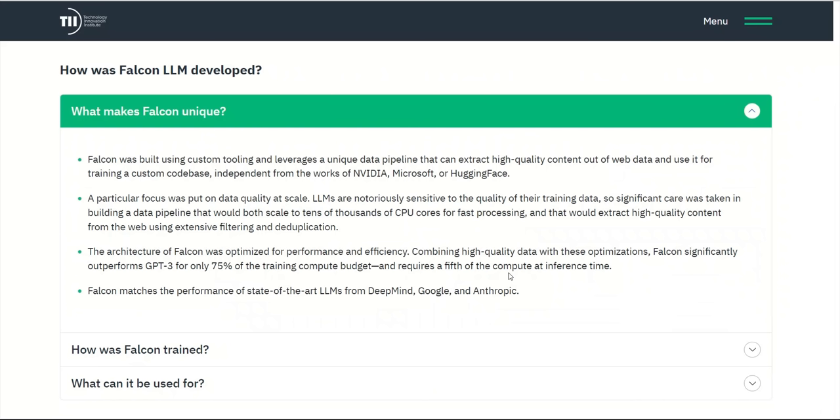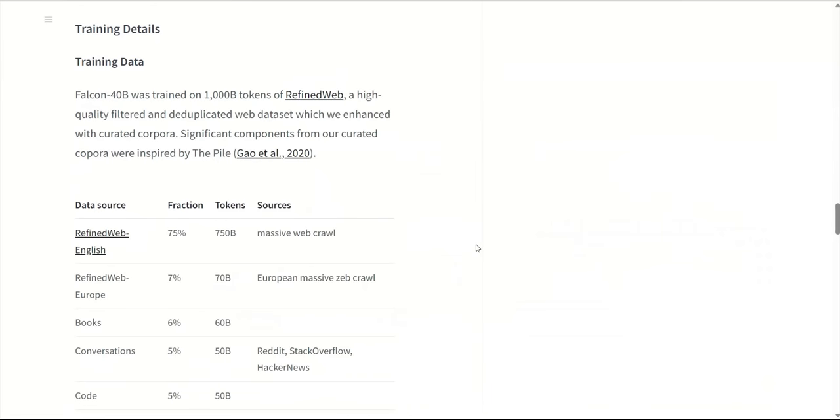They also made some optimization to the compute resources needed. And it's one of their selling points. So they're saying that the training time has been reduced substantially, as well as the inference time. So for example, compared to GPT-3, it takes only 1/5 of the compute at inference time. These are significant improvements and open up a lot of possibilities to run these large language models on relatively cheaper hardware. Now, we will look at the training data before looking at one of the most controversial parts, which is the license. There are two variants.